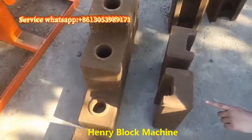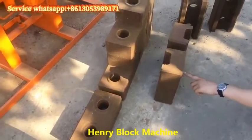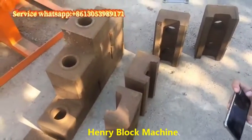And at the bottom of the U-shaped bricks is the female. And female will be interlocking.